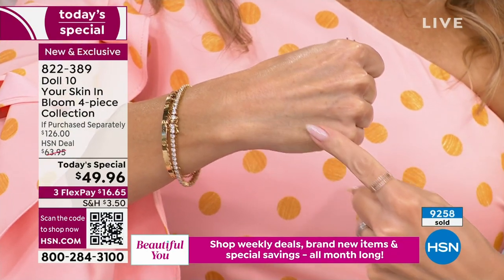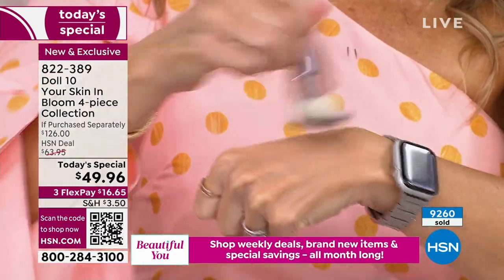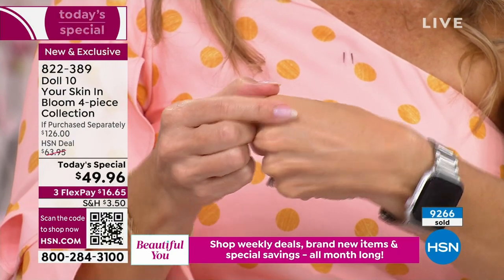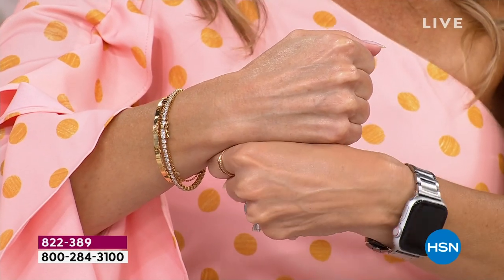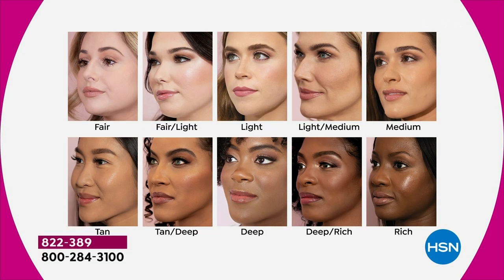You can see my spots, veins, and redness — look at the after. Touchable and soft, and you're getting the buffing brush. This literally took seconds. It's a skin tint, so it has a gel base, but it's a hybrid of skincare and medium-to-full coverage. It's not about necessarily what you are dealing with — it's about how your skin can look when you cover it up naturally and have it look like your skin.